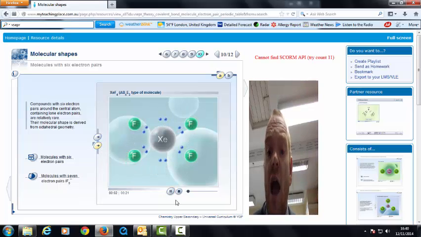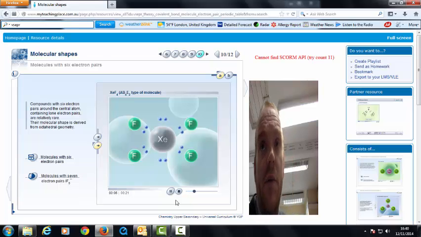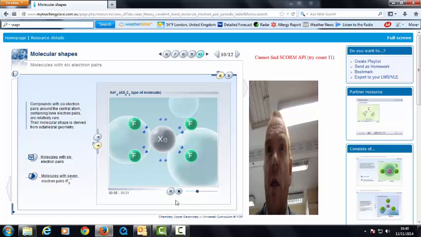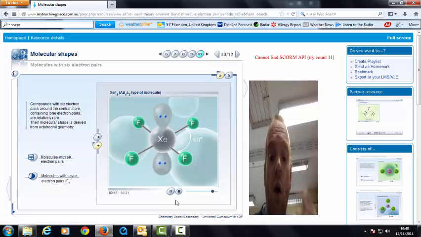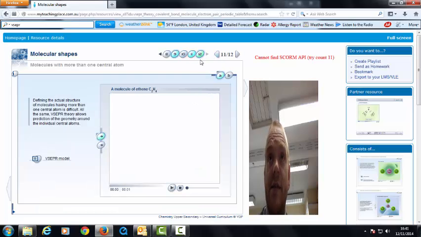Okay, if we had two lone pairs in an octahedral arrangement, so for example xenon tetrafluoride, the shape would be what we call square planar. So the lone pairs would move as far away from each other as possible, taking the top and the bottom positions, and then the four fluorine atoms would be left in the square plane, so again we'd expect a bond angle of around 90 degrees with that.